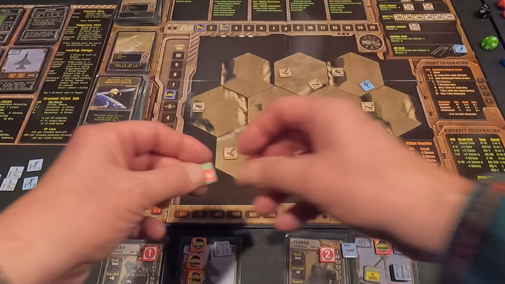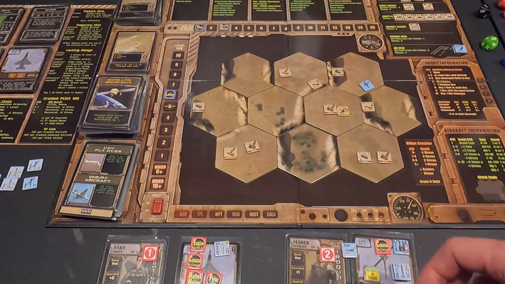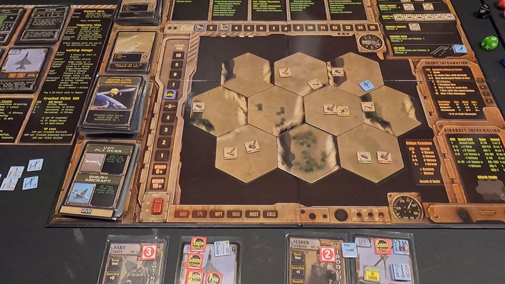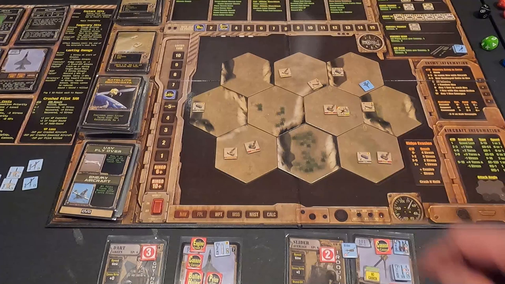Okay. So the pylon doesn't have any effect on me because I've already expended the mission. My stress goes to 3 now from 1. I'm good up to 4 before it starts affecting me. He can't fire.